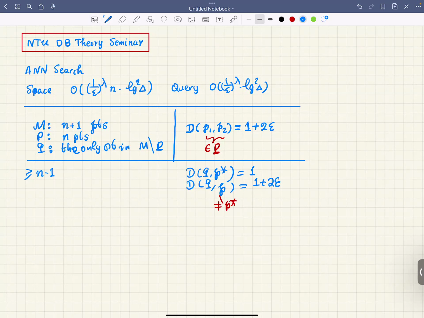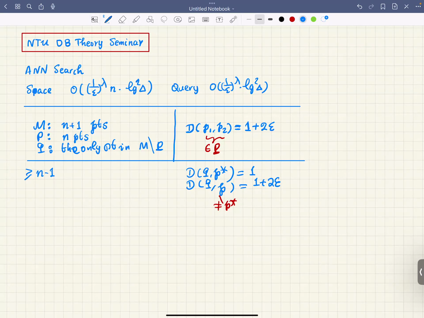So if you look at this, what's the rationale behind it? The rationale is clearly that this P star is the only possible 1 plus epsilon approximate nearest neighbor. Because by definition, if you give me another point, I expect the distance to be at most 1 plus epsilon times the exact nearest distance. So it can be no more than 1 plus epsilon. That's why I put this 2 here. So basically, I force you to find me the exact nearest neighbor.